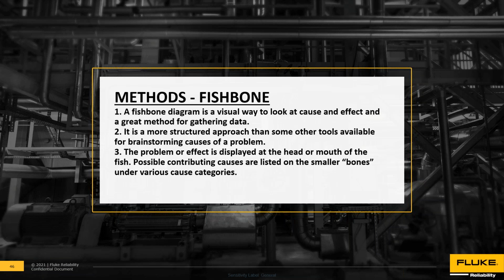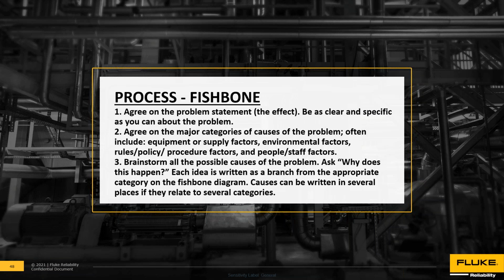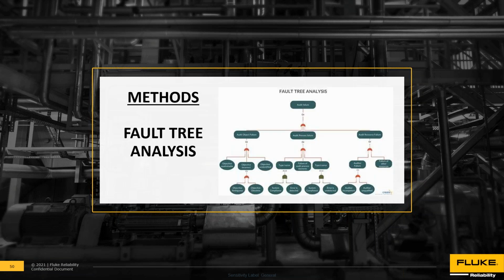So fishbone kind of uses a cause and effect. It's very structured and really helps you drill down, just like the 5 whys, and look at all different possibilities. And some general stuff like all of them, the team needs to agree on the problem statement, and make sure it covers all the elements that they think should be discussed. It may not be just the fact that the shaft broke or something was out of line. There may be more to it than that, that somebody may have knowledge of that you don't want to forget about, and make sure you discuss. And of course, brainstorm as much as you can. Keep asking why does it happen, and use the 5 why part too.